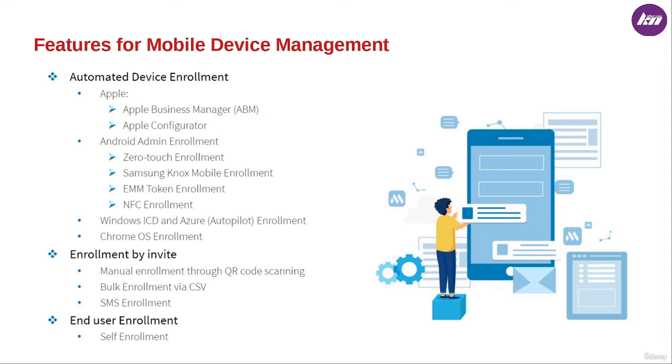So you could also do SMS enrollment. So pretty much you'll receive an SMS message, you click on it, it'll go to the cloud, you put the credentials, and then that phone will be registered. Now there's another feature called end user enrollment, which basically lets you enroll that phone either via email. So those are very handy basic features for MDMs. Like I said, this is based on MaaS360, but if you work with other vendors, it's going to work the same.